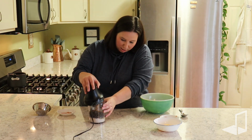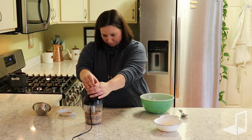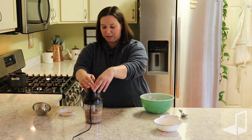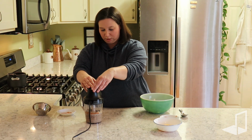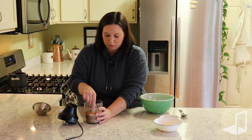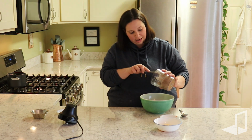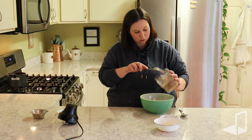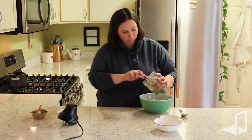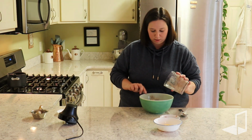So I'm just going to give this a whirl till everything is nice and, you can make this as smooth or as choppy as you like. That's okay for me. Just going to add this mixture to the other half of the black beans that are in our bowl. This is really super fast and easy to make. Doesn't take very long.